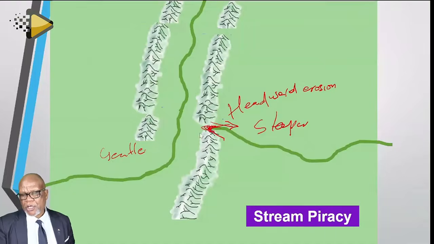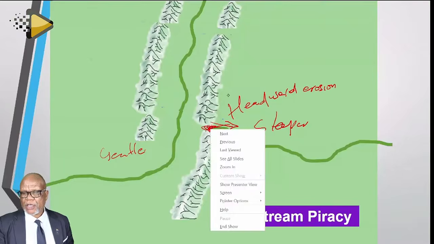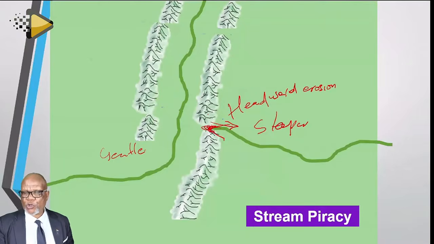So what process is going to take place here? We're going to get headwater erosion taking place. And this headwater erosion is going to result in the removal of this watershed. And then that process where this watershed is cut, what do you call this process? We had a watershed here. Now, when this watershed is no longer there, is removed, this process is called abstraction.